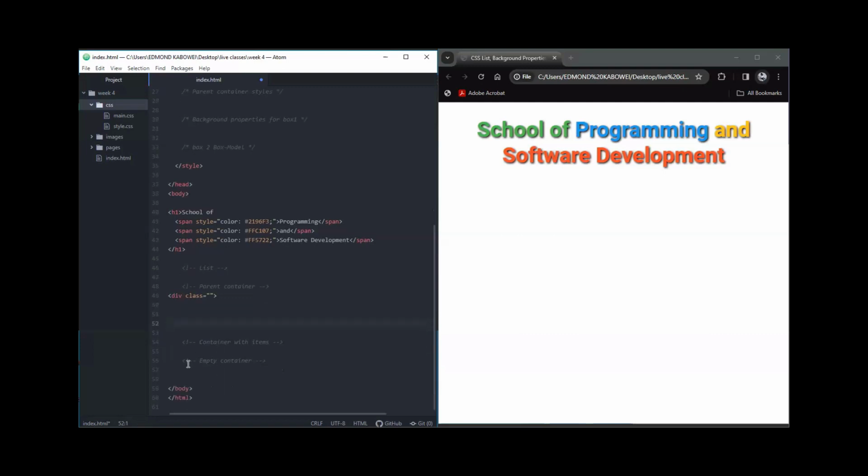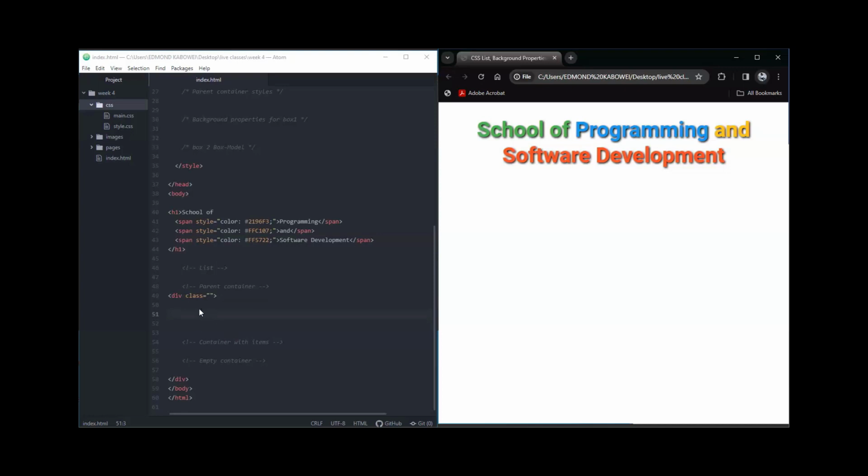I'm going to copy the close tag and make sure that every other container will be inside this container. Now, the container itself does not have any visible effects when you check. Let's save this and refresh the page. So I refresh my page and you don't see anything here. But when we apply styles using borders, we're going to see a border edge around the container, which is going to signify where we have the container.